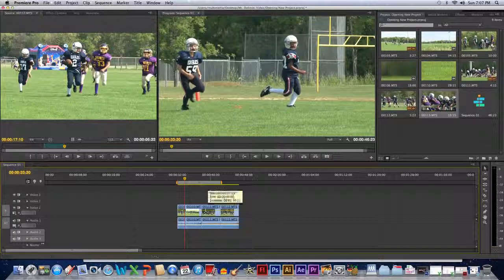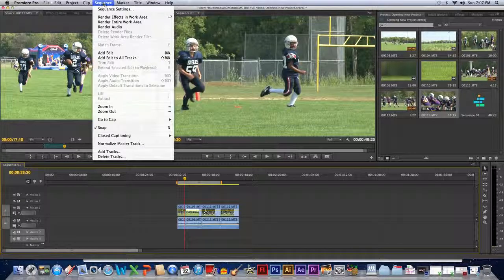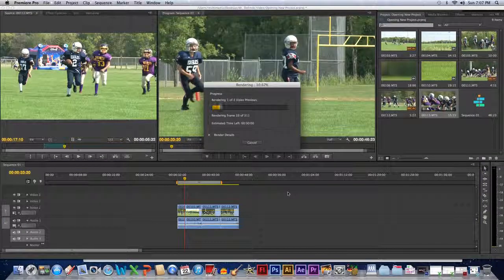Then all you do is go to that section, go to Sequence, and choose Render Entire Work Area. You'll just wait, and it'll render, and you'll see it turn green right here. It'll start turning green, then this one will turn green when this clip is done, and then this one will turn green when this section is done.